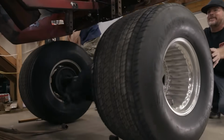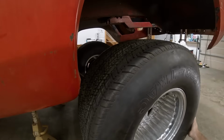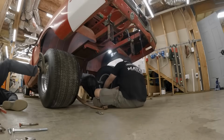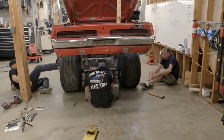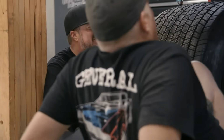Oh yeah, no, we're good. Really good. Oh, that worked out perfectly. Nailed it. Is that in the middle? Ish. So you have 3.5 inches from tire to spring, and this says 3 inches. So push it 1/4 inch. That might have nailed it. I mean, there's still the spring dangle, but it's pretty close.